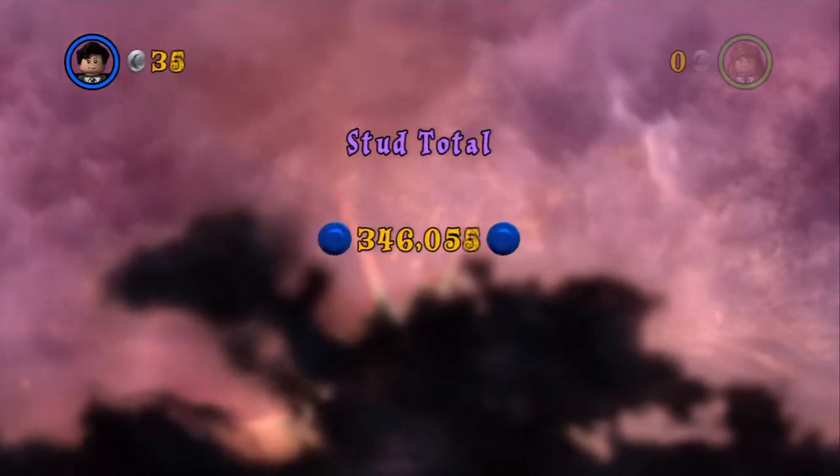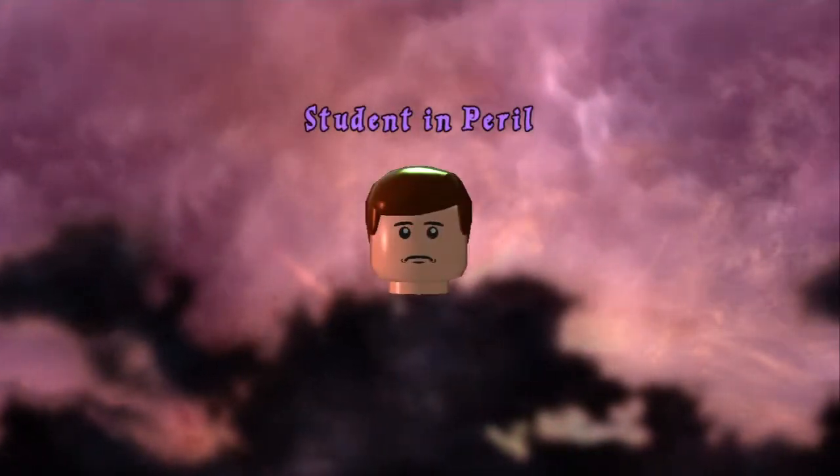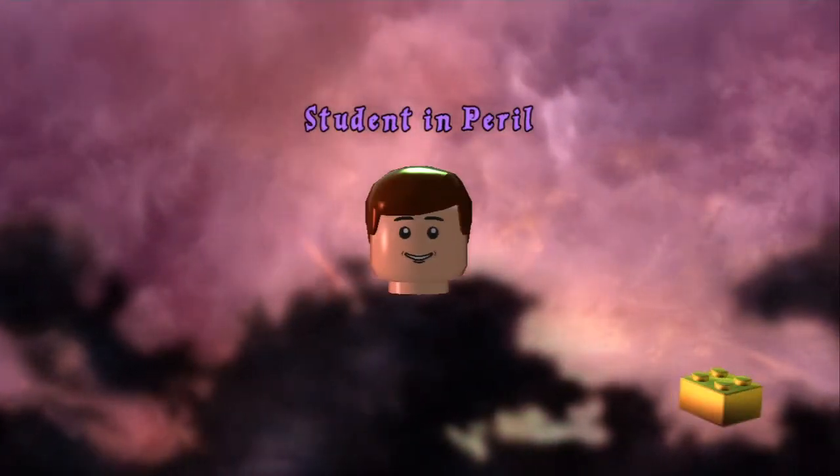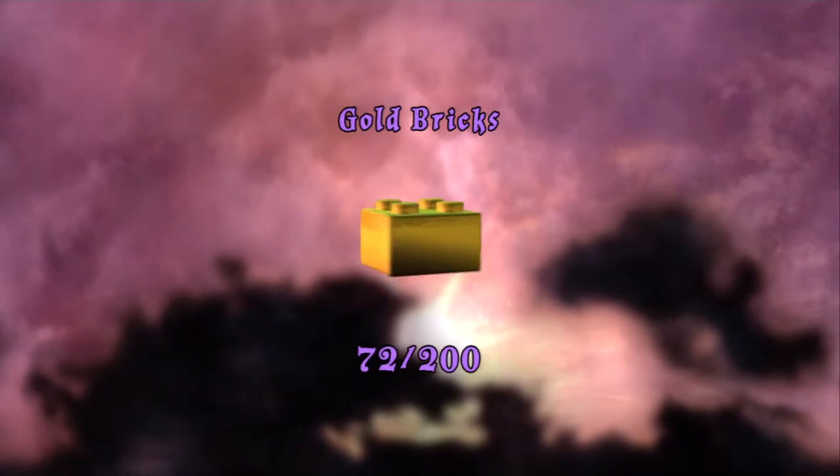Really great. Going to use those to buy characters, but I don't think we're going to buy characters right now, but maybe in the next part or something. We'll see. Student apparel we got. And we got 3 gold bricks for that.